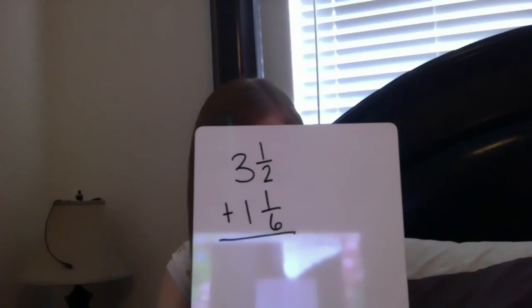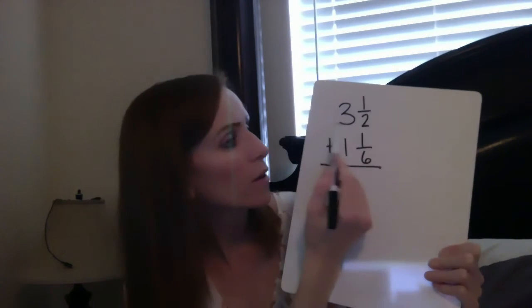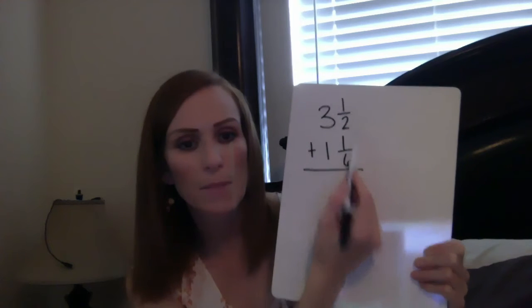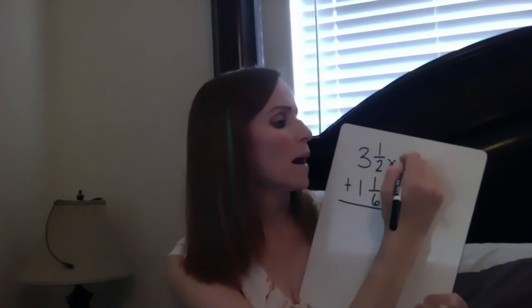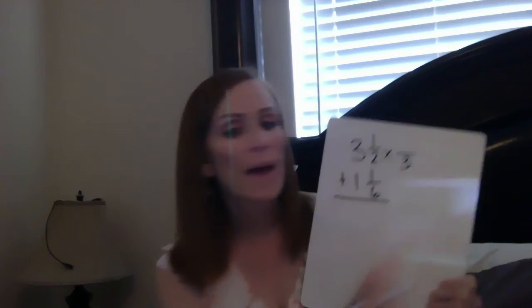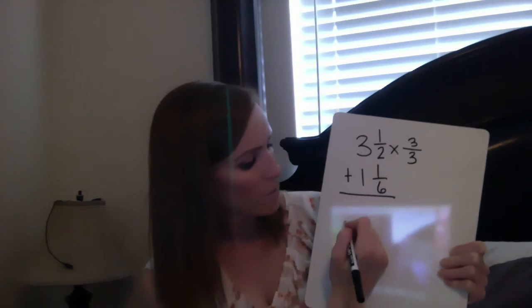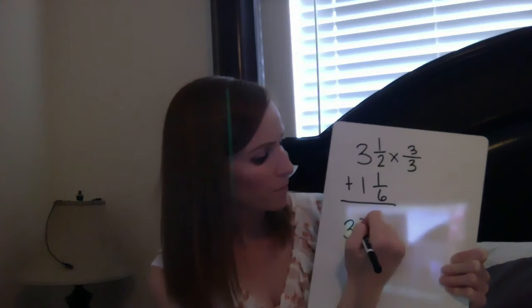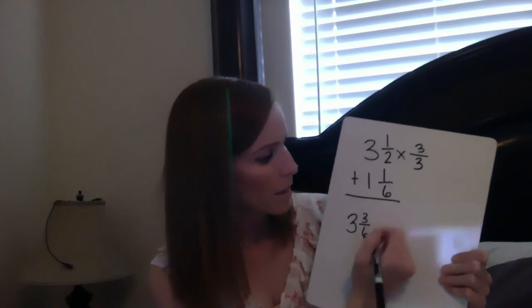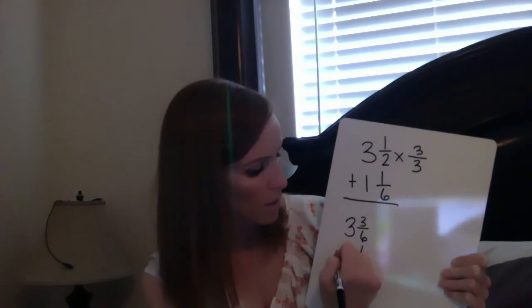Okay, we look at the fraction part of each number, and just like we learned yesterday, we look at our smaller denominator and say, can I multiply that by something to turn it into a 6? Why, yes, I can. I can multiply it by 3, and whatever I do to my denominator, I must do to my numerator. I'm going to show you how I rewrite that. I leave my whole number the same. That's not affected at all. 1 times 3 is 3. 2 times 3 is 6. And then I just leave the second number the same. That means we're in the same shape, same denominator.